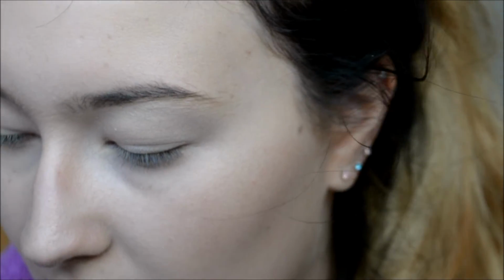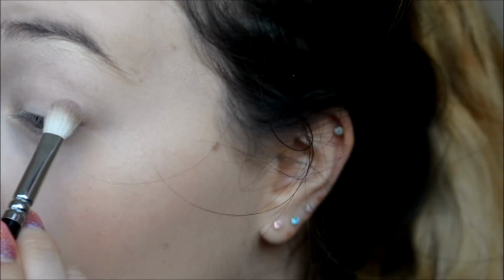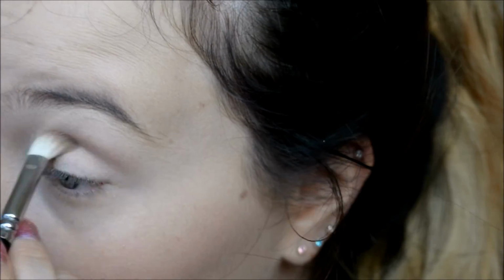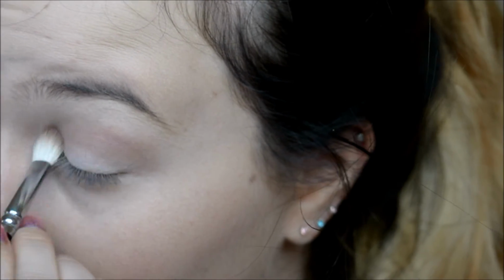For my eyes today, I'm going to use the Urban Decay Naked 3 palette, because I feel like I haven't used this in forever. I was completely obsessed with it. I wouldn't put it down. It was literally the only thing I used. And then I just kind of stopped. I don't really know why. I might zoom you in a bit actually. I'll treat you. Say hello to those bags. I'm just going to start with Limit on a Zoeva 227 brush. And I'm just kind of going to push that into my crease and above it, because let's be honest, it doesn't really exist.